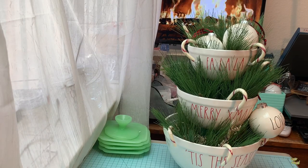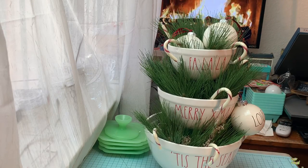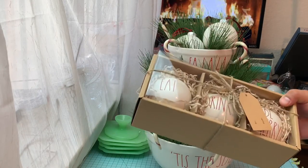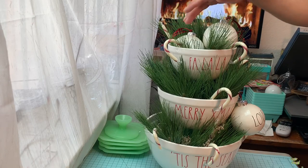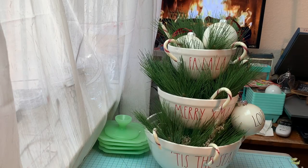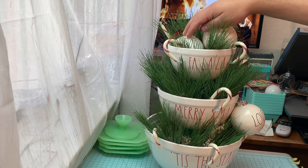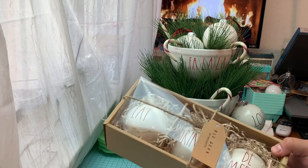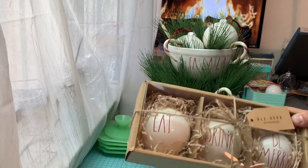So that is one of my projects that I wanted to do for Christmas ever since I saw these bowls, and I've never been able to find them, but I totally found them, and there we are. Now, the funny thing is, I meant to use the red ones. But honestly, I like that these black letters kind of offset, because this one says, be merry, drink, and eat. This one says, joy, wish, joy, love. But truth be told, I could easily switch them out because you saw how easily I was able to put these in. These are the last part of it, so anything can be switched out. I'm probably going to use these for another project or just decor as well, or maybe a gift. Who knows? But yes, so there's that one.